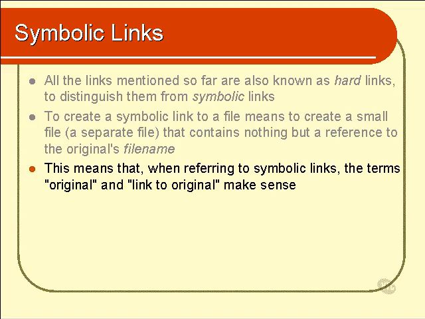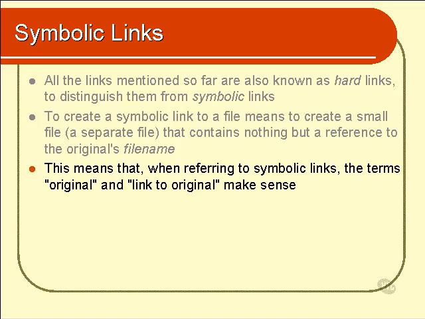All links are considered equal with hard links, but with symbolic links, we have the original file, and then we have a link to the original file. And the link to the original file is, of course, the symbolic link. So the symbolic link is really another file. It's a separate file, and all that separate small file contains is a reference to the original file. And here's the important part. It contains a reference to that original file, whether or not that original file even exists.